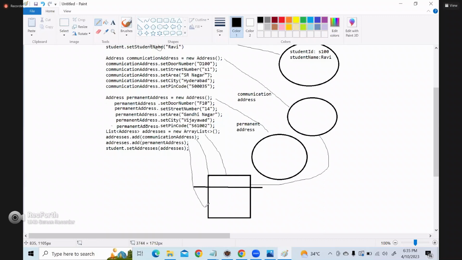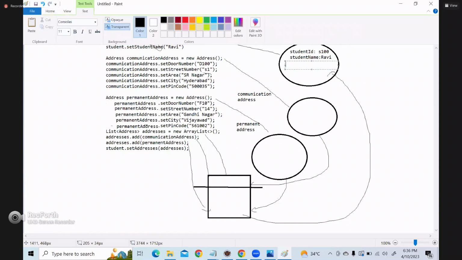Next I'm adding permanent address in the second index, that means this object. Now this ArrayList is what I'm setting here. So addresses is pointing to the ArrayList. Everyone clear?